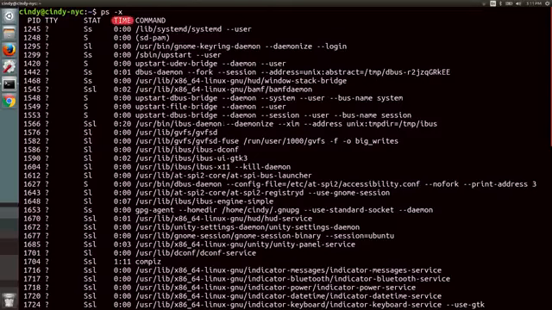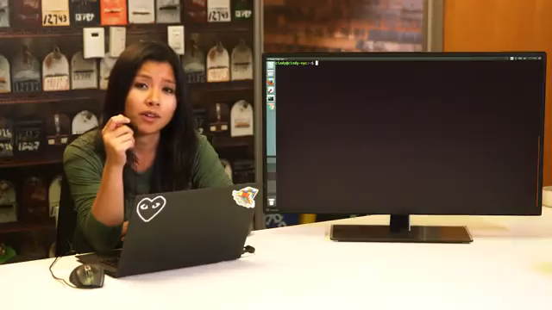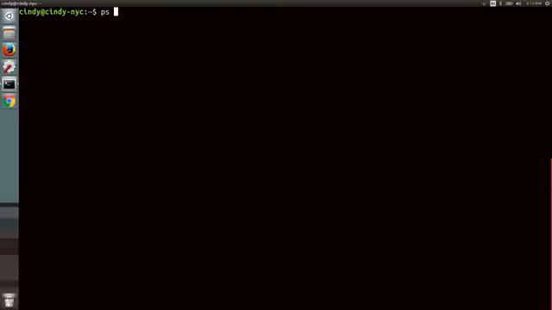TIME. This is the total CPU time that the process has taken up. And lastly, COMMAND. This is the name of the command we're running. Okay, now we're going to enter hard mode here. Run this command, ps -ef. The -e flag is used to get all processes, even the ones run by other users. The -f flag is for full, which shows you full details about a process.